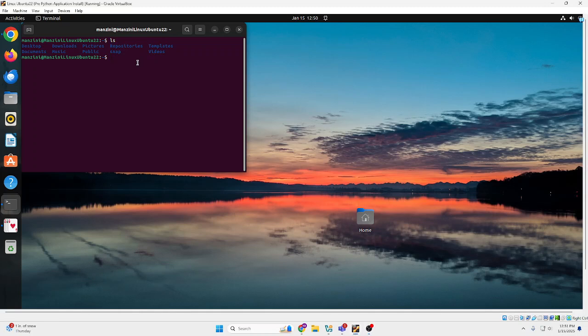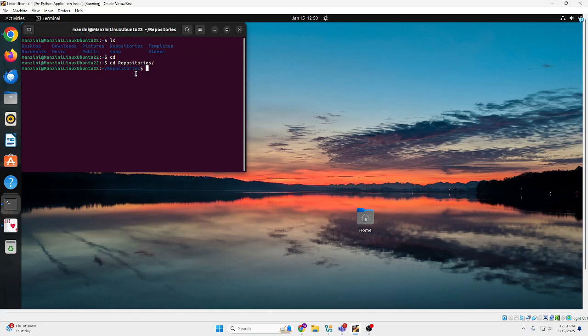And next, I'm going to use the cd command. If I use cd alone, it won't do anything. But if I do cd repositories, it takes me to repositories. If I do cd and then I type in repo and then I use the tab button, it auto-fills in repositories for me. So it took me to repositories. As you can see, I'm now in the repositories directory.